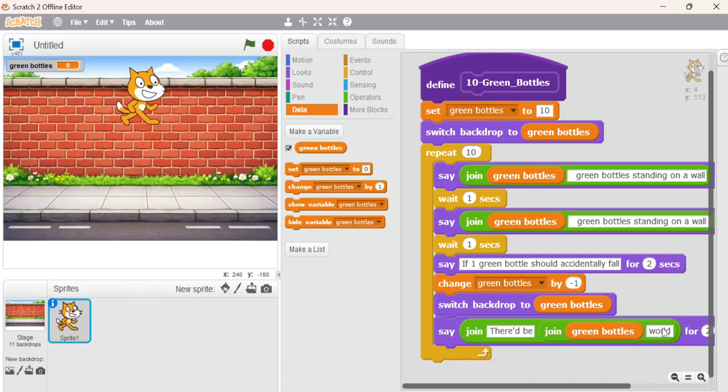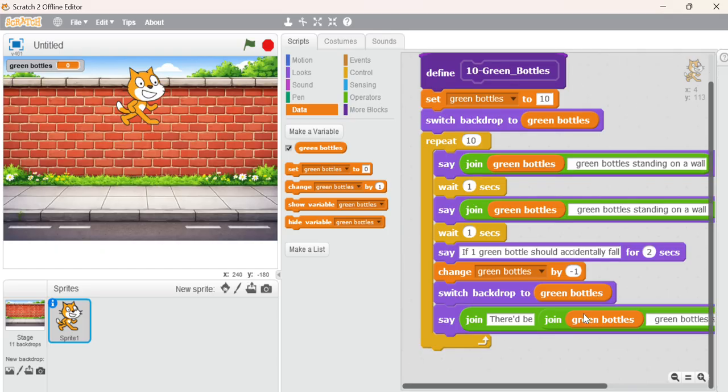So where it says world, double click, green. Now I like to have some space. So just 2 spaces, just so that the words are not squashed together. Alright, your turn to write the lines.